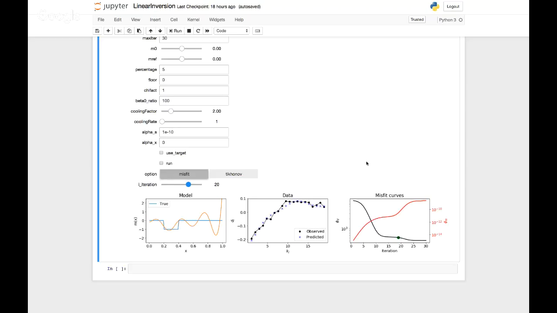So let's keep going. Now here we are at iteration 20. We're continuing to reduce the misfit, so we're getting better, but now look at the model. There's no real information there, and things just continue to get worse. 2, 3, we're reducing the misfit, but at some point, all you're left with is junk, complete junk.